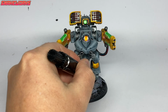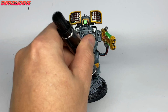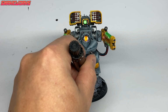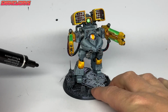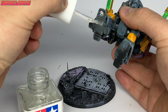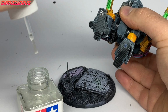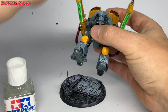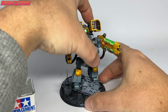Anyway, let's get that base done, shall we? To make sure we glued the Deredeo Dreadnought down in the proper place on the base, I drew around his feet with a Sharpie. I'm not going to lie, I was terrified I would get that Sharpie on the paintwork. Luckily, I didn't. With those guidelines applied, I then gave the Deredeo's feet a good slopping of Tamiya plastic cement. This time I used the thick gloopy stuff as there were a lot of textures on there to stick together. Then we just waited for it to dry.